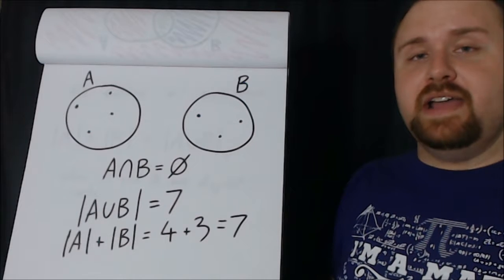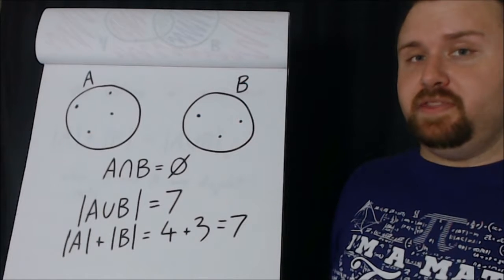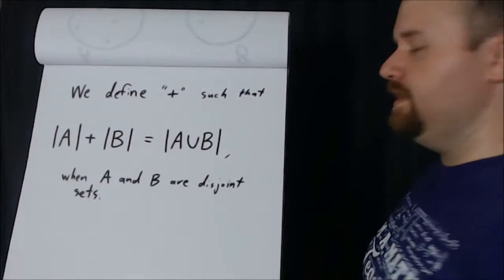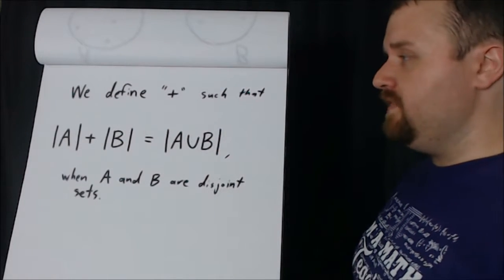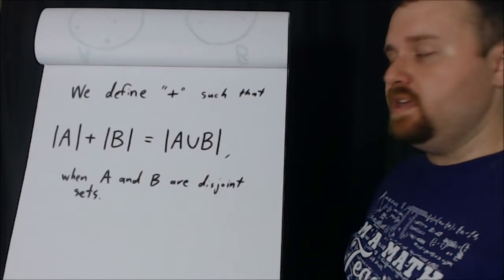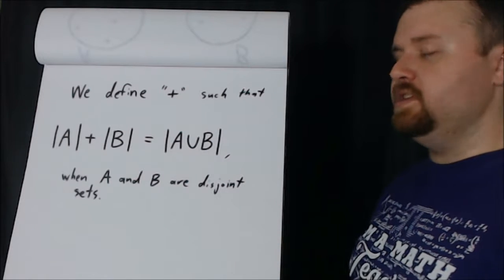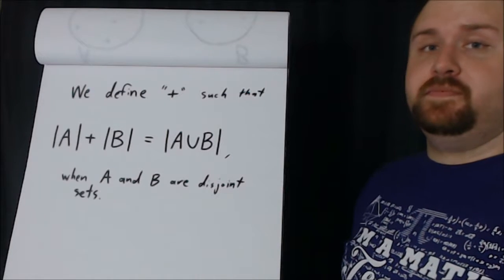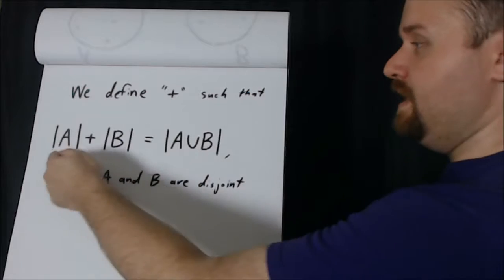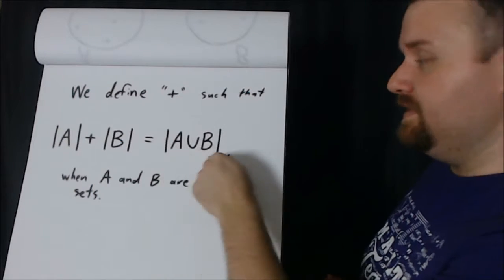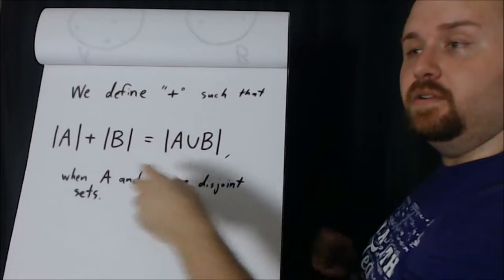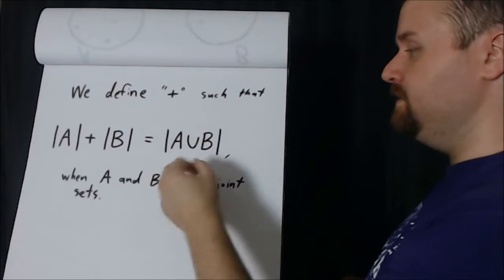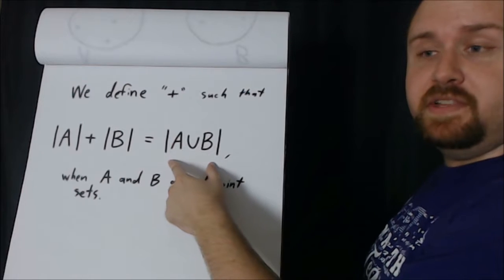This is how we derive the operation of addition from set theory. We define our operation addition using our plus sign, such that the cardinality of A plus the cardinality of B equals the cardinality of the union of A and B when A and B are disjoint sets. So in other words, whenever we write this, what we really mean is this. We've come up with something new, which is actually familiar to us, that is defined in terms of these things we've established in set theory.